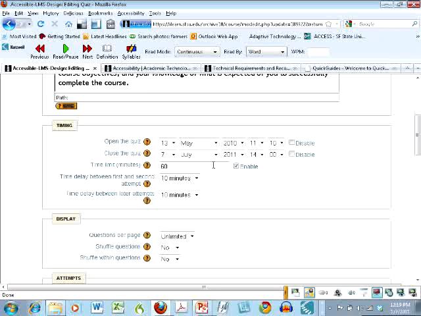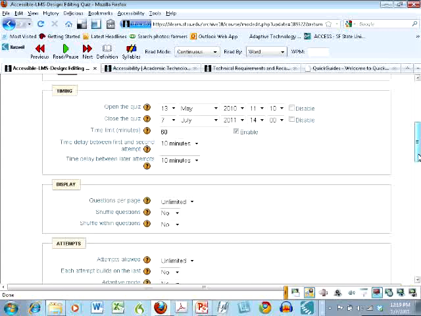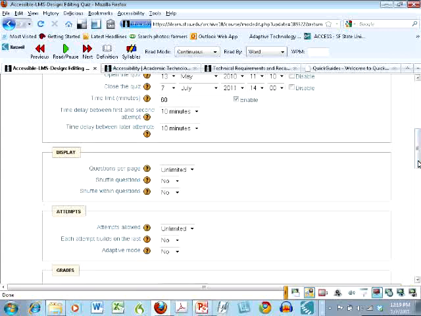Although you can make it without a time limit, you have to use one of the strategies where either they're taking a parallel quiz by themselves that the other students aren't taking, then that one could be made without a time limit, or they have to take it before and after, and you just change your time limit for them. Okay? So here's the time limit.